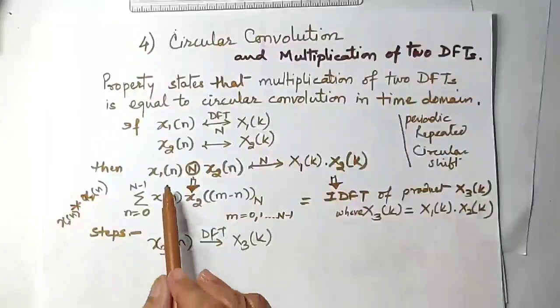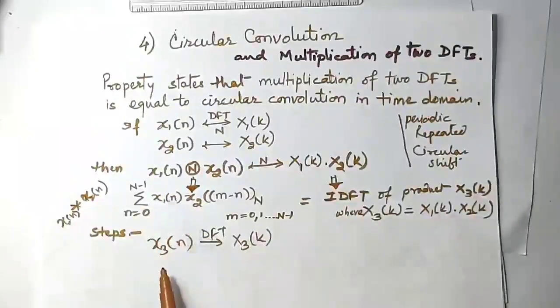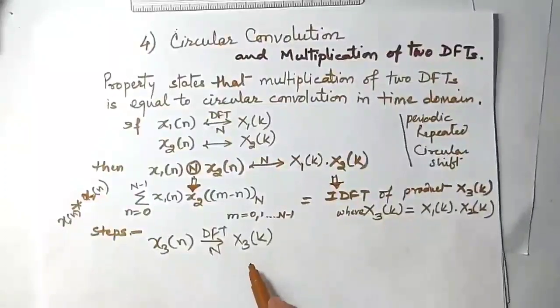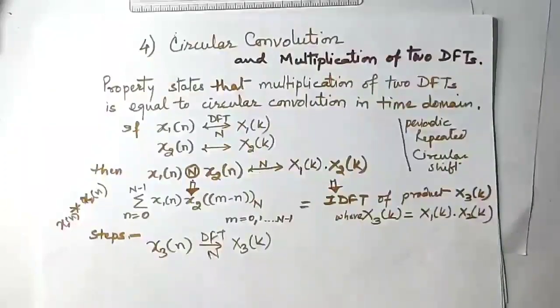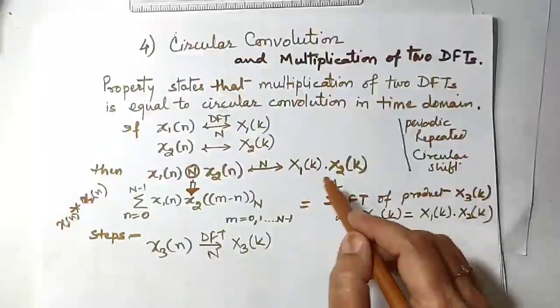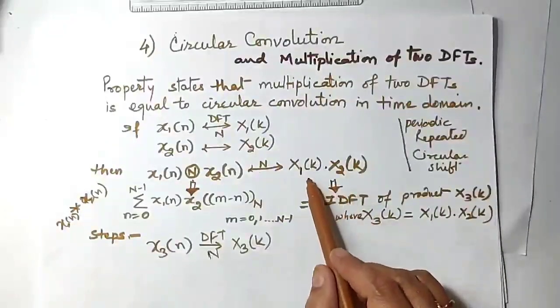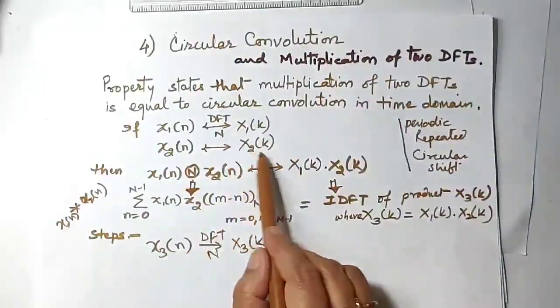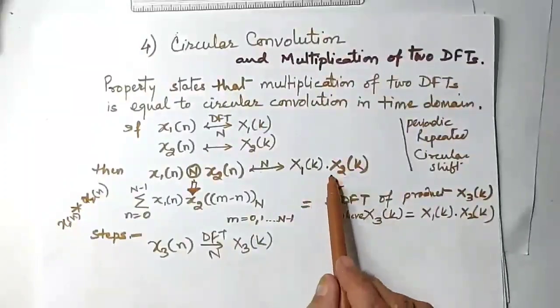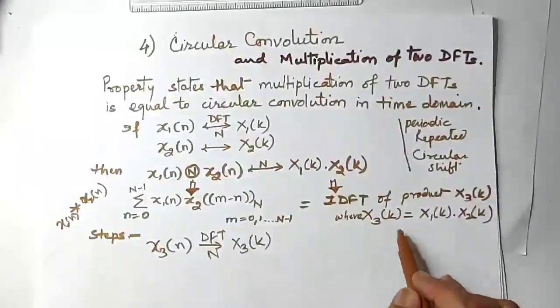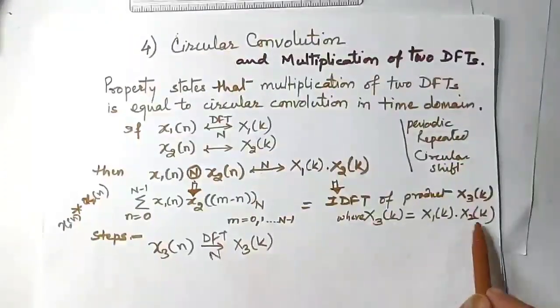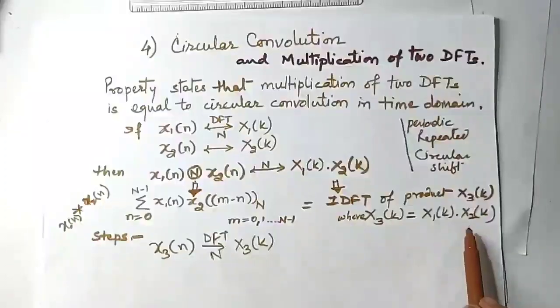We can have this circular convolution in the time domain to get x3n, then transform it by DFT with n-point sequence, and we'll get x3k. So that is how we get x3n. The other method is to go through the transformed values: take x1k for the individual x1 sequence, then take x2k for the individual x2 sequence, then take the product. We'll take x3k as x1k into x2k directly. Then we multiply it in the frequency domain, of course.